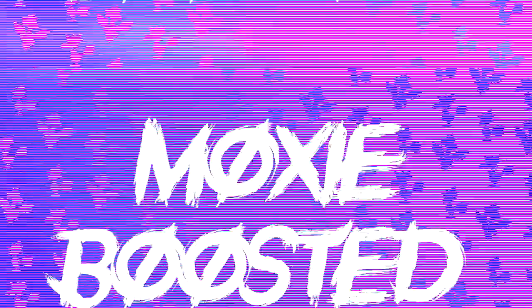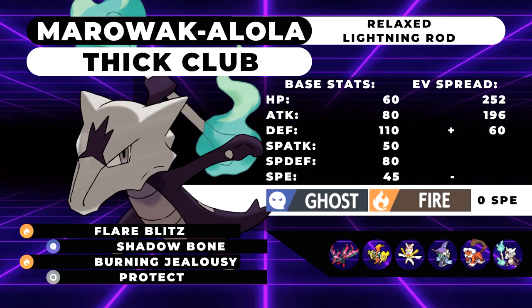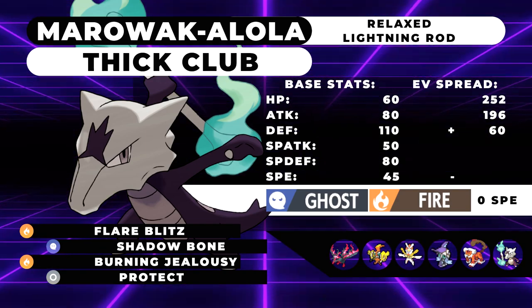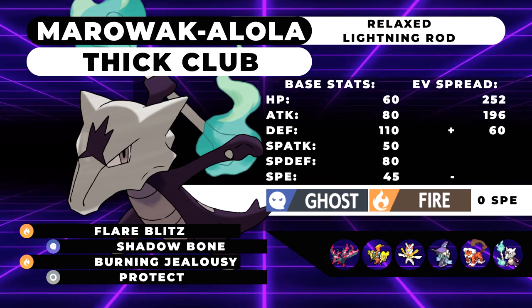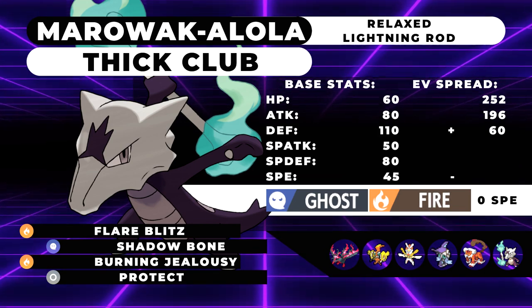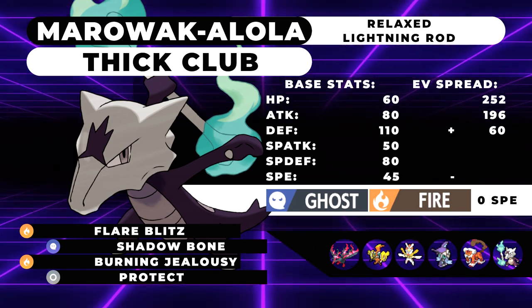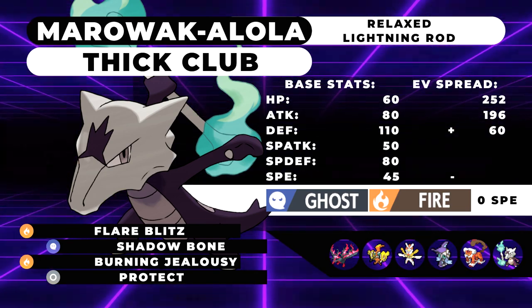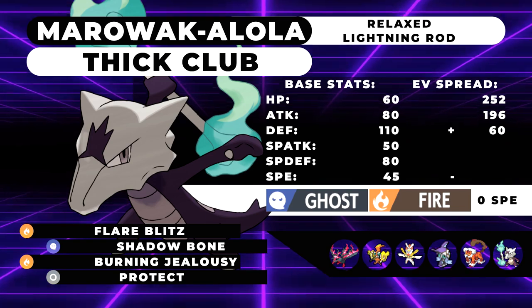The final Pokemon, the heat of the team, is going to be this Alolan Marowak, and the pun is completely intended there. It is a fire type, it is very heat. This guy's going to be running Flare Blitz, Shadow Bone, Burning Jealousy, Protect, with a Thick Club and the ability Lightning Rod. His EV spread is 252 HP, 196 attack, and 60 defense with a Relaxed nature and 0 speed IVs.